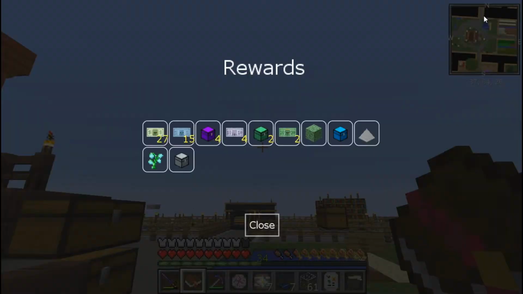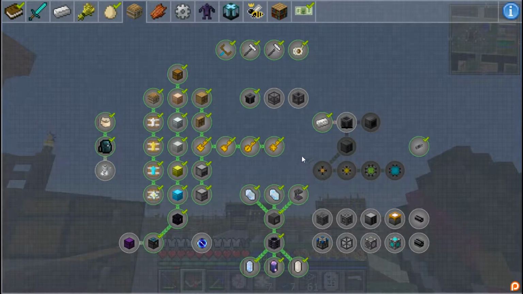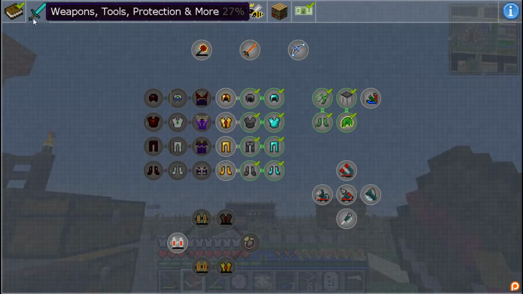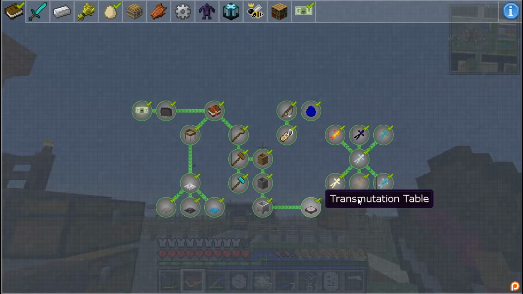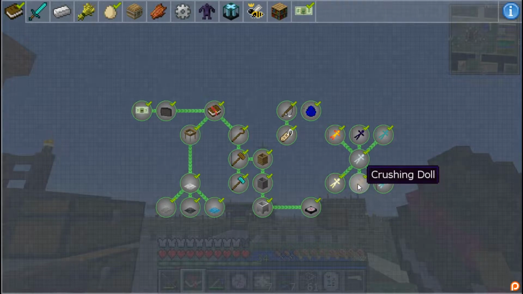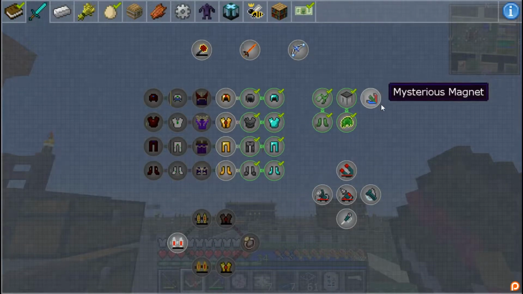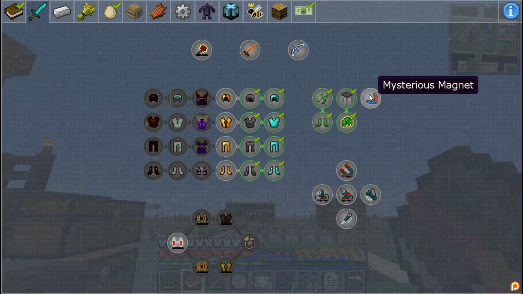So, oh, what? What reward? What happened? Something I did do. Which one? This is done. I didn't realize that the crushing doll was the last thing. I now have 2 checked off. What do you think about that? I think it's awesome. Now, I thought I was going to be smart and make this mysterious magnet.